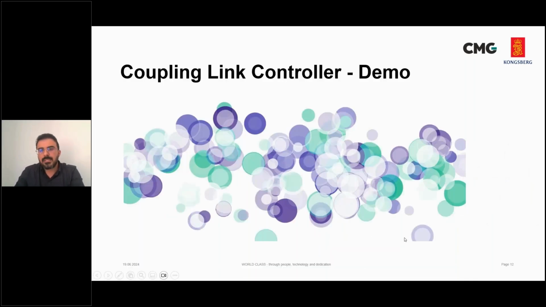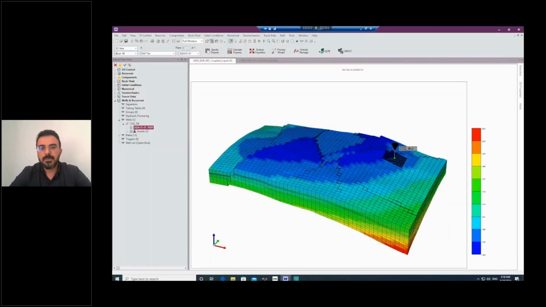So now with that introduction, let's look at a demo example that we prepared for this webinar. Here I am showing the typical GEM model in our preprocessor Builder. The assumption is that we have already prepared a GEM model and LedaFlow.